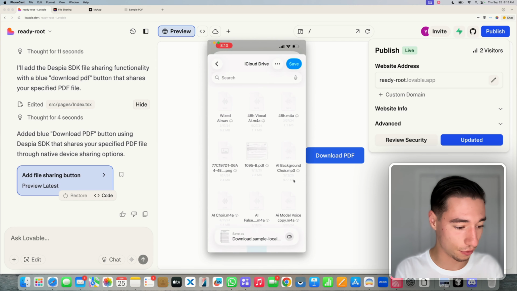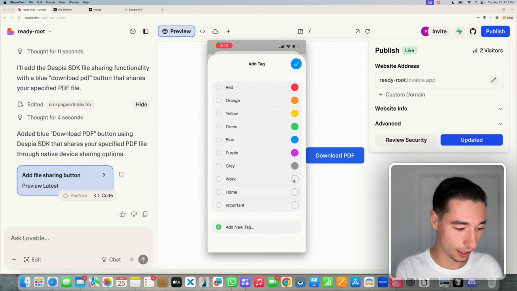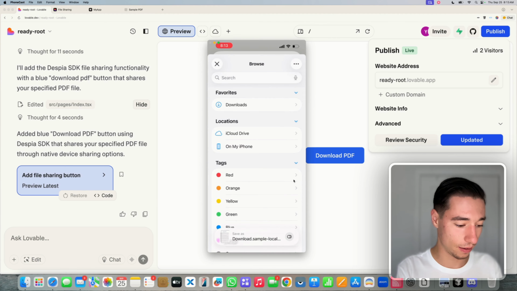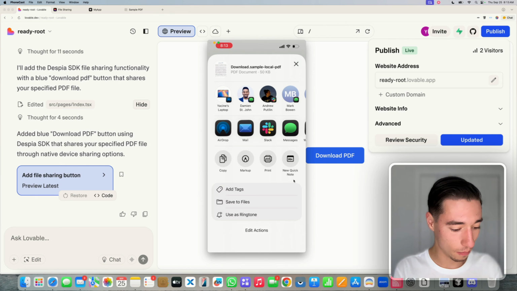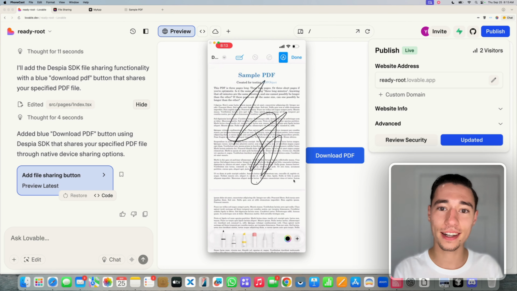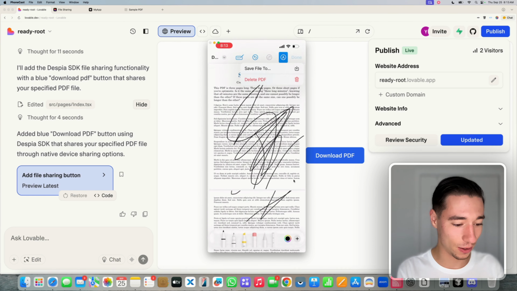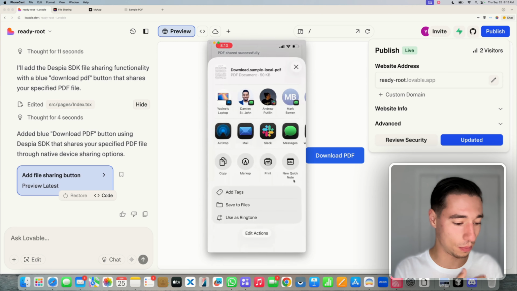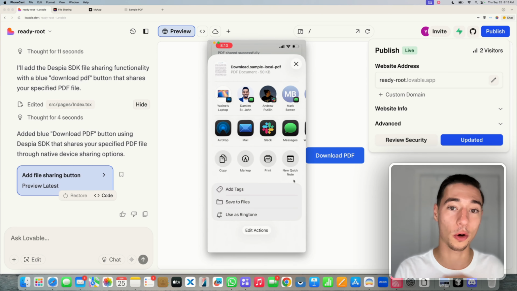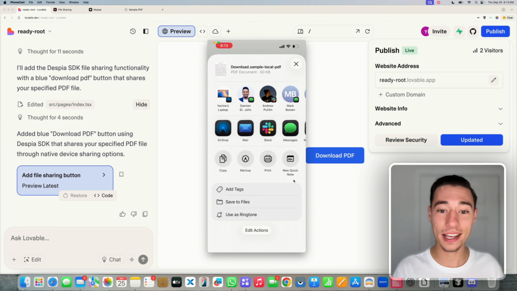I can then do save to file, and you will see how I'll be able to save it as a real native file, and I can work with the native file system in that regard. So how cool is that? You can set it up like this. You can mark stuff in the file and all that kind of stuff. So you got all those native functionalities, delete PDF. There you got all that kind of functionality, and it gives you this beautiful native modal popping up here. And that's how you do native file share.